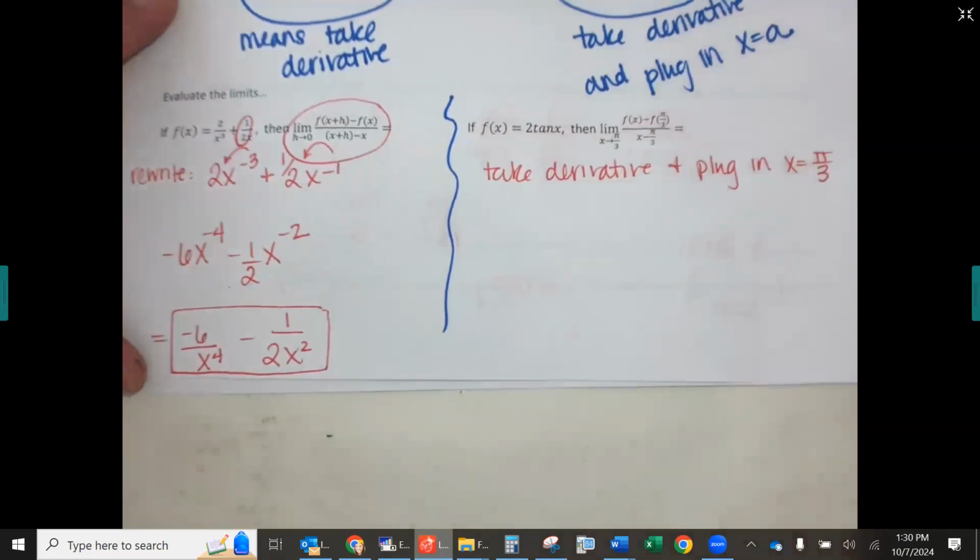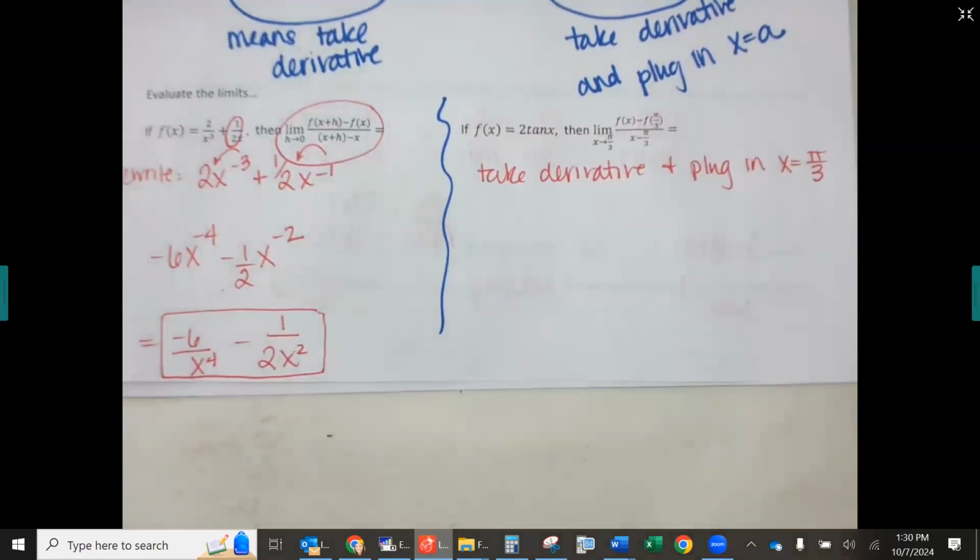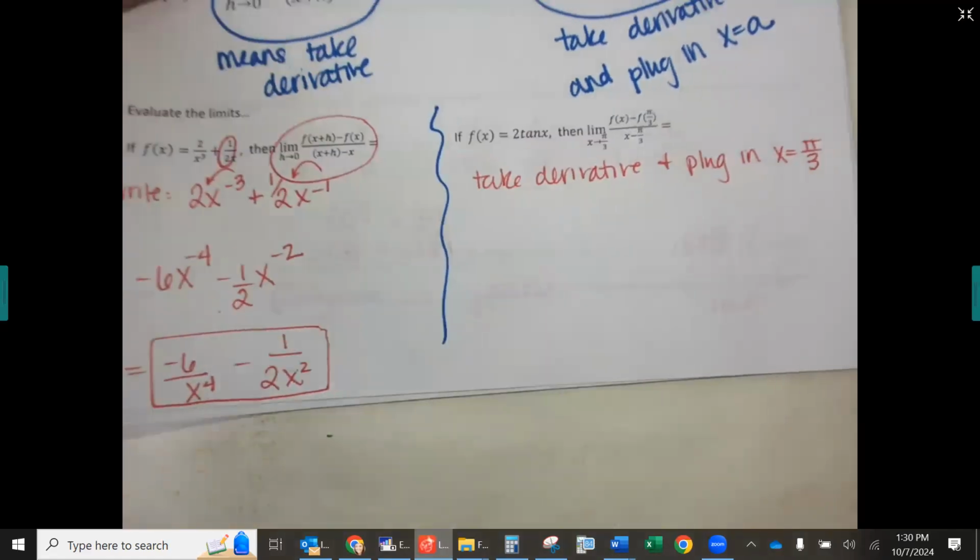Okay, because that's what my x is approaching in my limit. That tells me the number that I need to plug in. Now, to remind you, on your pink sheet, I gave you all of the trig derivatives. So will you pull out your pink sheet? Okay, and then on the front of it, you should have the derivative of tangent. Can you tell me what it says?